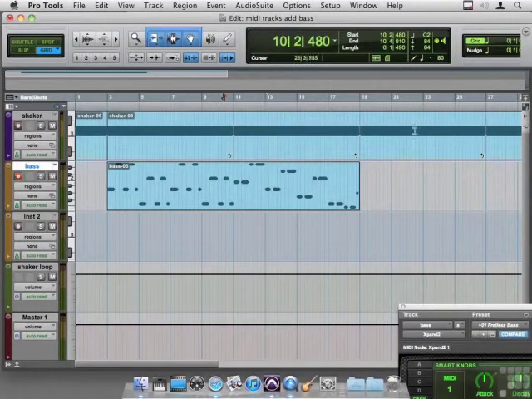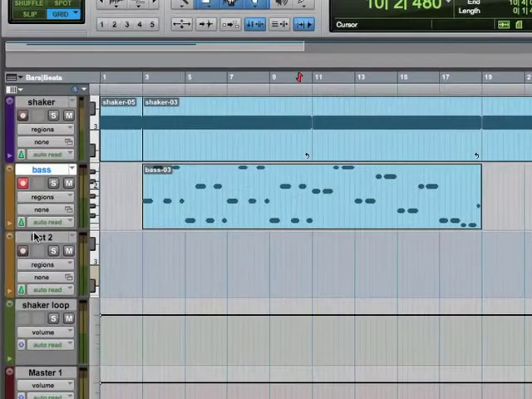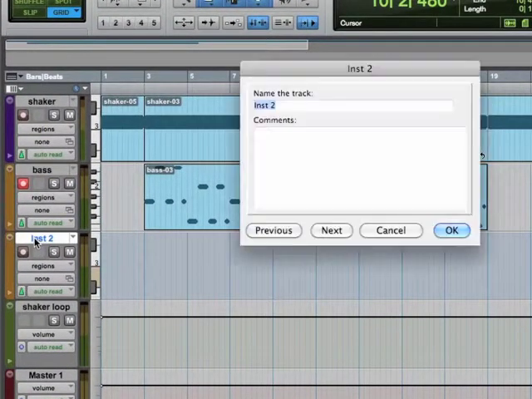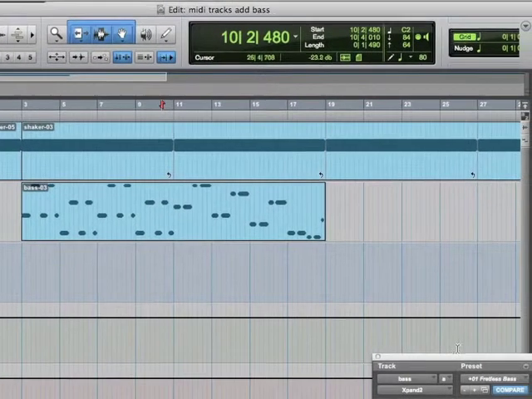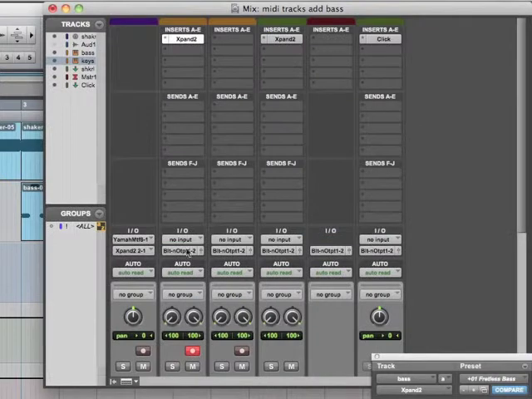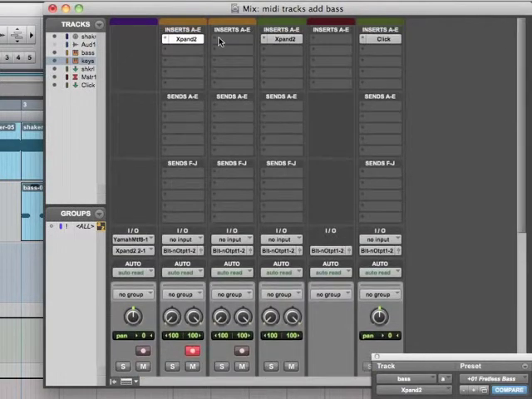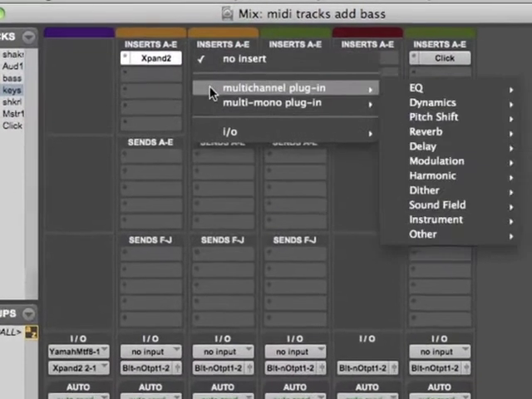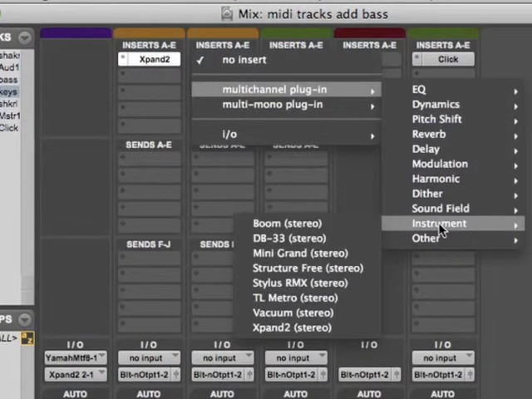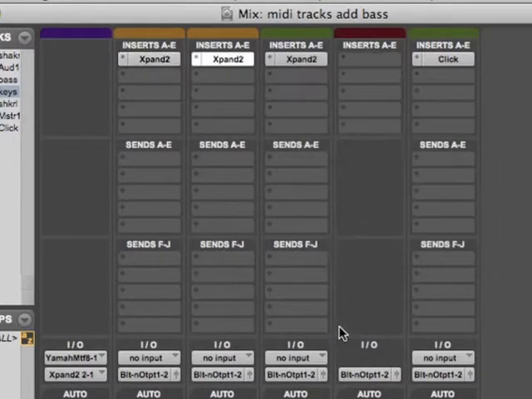In this movie, we're going to do a little bit of synthesizer programming. So I have a second instrument created here, which I'm going to call keys on this track. And in the mix window, the keys doesn't have an Expand plugin on it yet, so let's create yet another instance of the plugin. That goes in the insert.